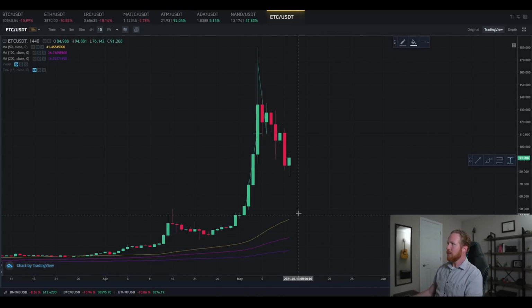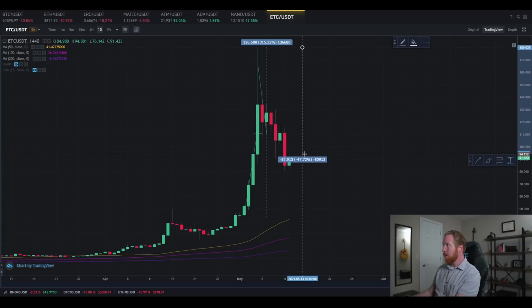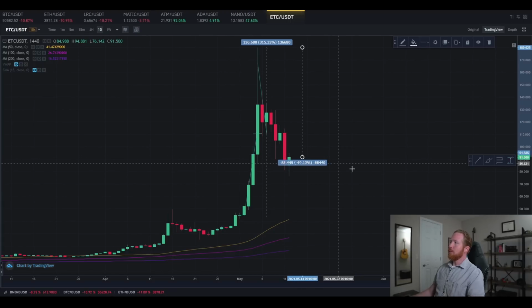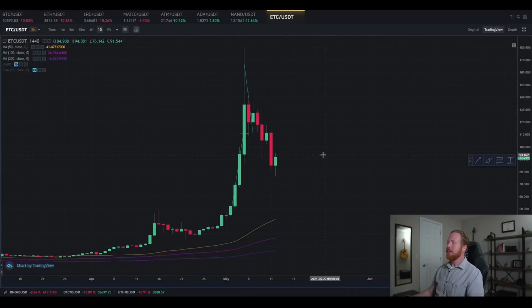So you look at this here, it started roughly in this position and went up 315%. And then of course, in the last 1, 2, 3, 4, 5, 6, 7 days, the last 1 week, the price has come down almost 50%. So as you can tell, where the price is at right now is no surprise. Obviously, I feel the price would be a little bit higher if Bitcoin hadn't done its thing yesterday. We can kind of see that here. But nonetheless, this could potentially be a good buying opportunity. So just bear that in mind.